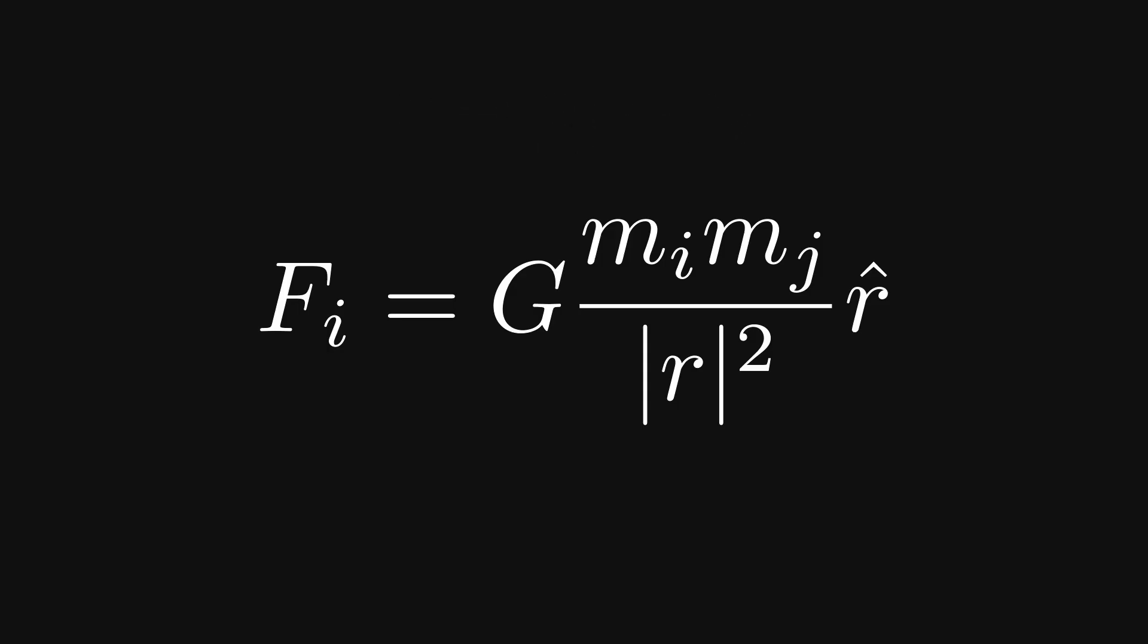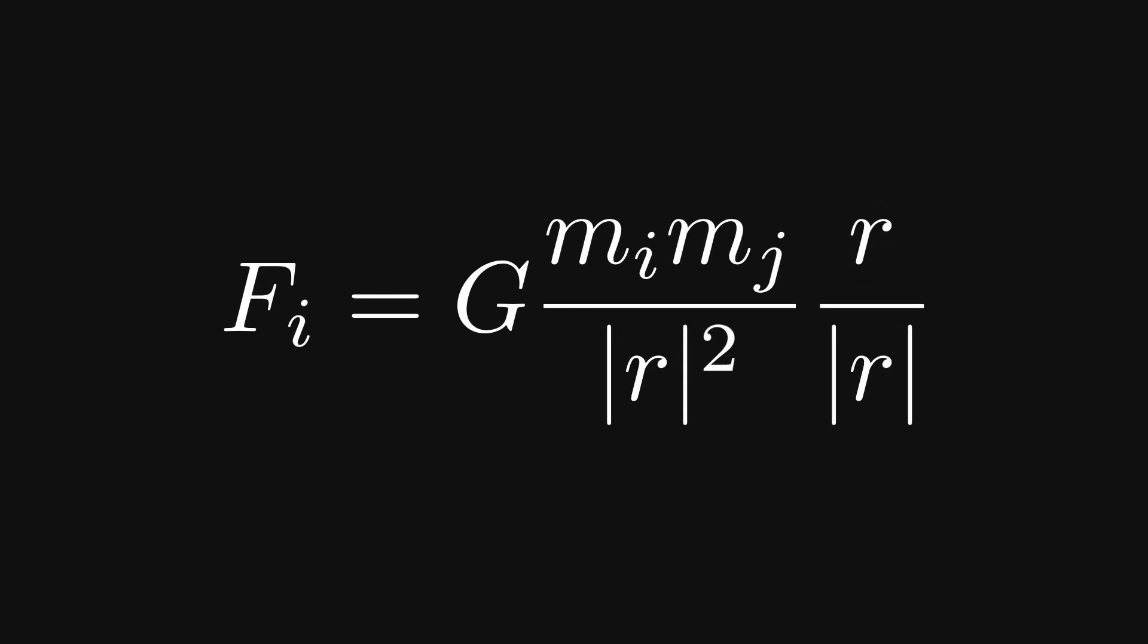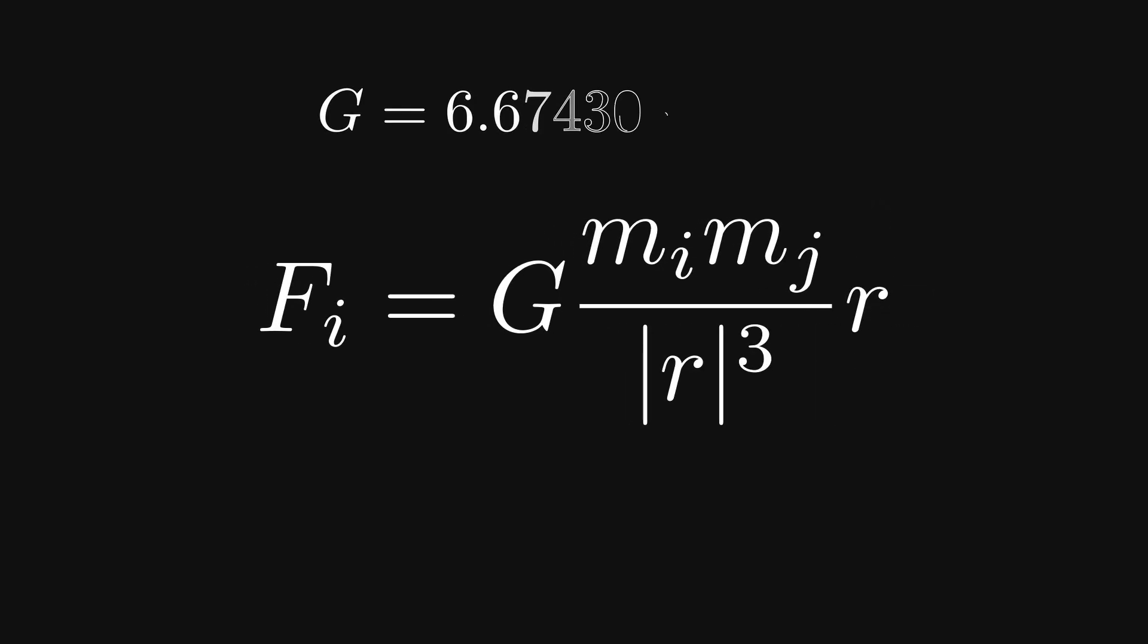And we'll begin by substituting in the equation for the unit vector. The gravitational constant is incredibly small in reality. It would require either colossal masses, microscopic distances, or long stretches of time to observe any significant interaction.